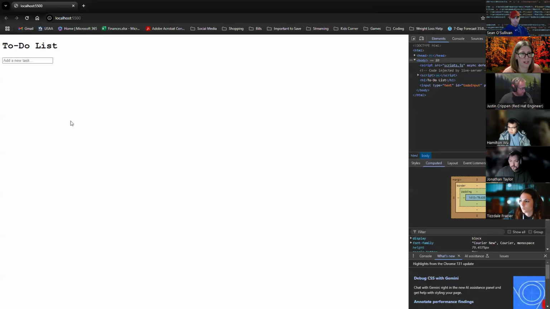So let's pull it up and see what we got. We see it right here. There's my placeholder text, says add a new task, and it looks like it's clickable. Looks like I can type in it. Can't do anything with it now. It just kind of holds text. So we will do that next. Next, we probably want to add a little button over here.